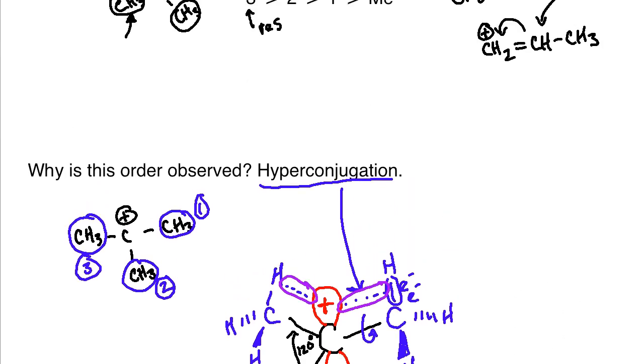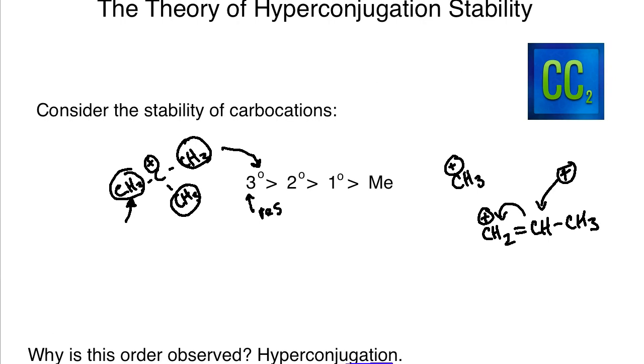All right, now to tie this all back together, if you come back up and look at the low ranking, right, why is the methyl in such bad shape? In fact, methyl carbocations are like unicorns, they don't exist, okay? They have trouble forming in the first place, because they do not have that alignment. If you note, you just have the CH3 like this, right, still 120 going between that. But right here, when you have your plus, you do not have anything that comes into alignment with it. There's nothing there.